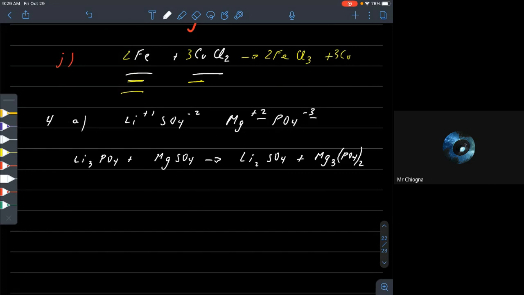I'm going to save us time because we're running out of time here. So I'll do this one, and then for the others I'll just go through how to find the formulas and then give you the balanced equation right away. Okay, for this one, because you've got polyatomics, I would make a list of the polyatomics and see if that works. I've got a PO4 here. I've got a PO4 here. Check. They have to be on both sides. SO4 here, SO4 there. Good. What does that mean? I can include them in my list.